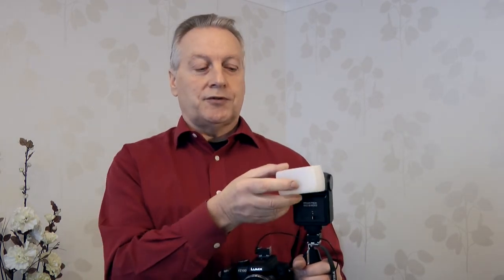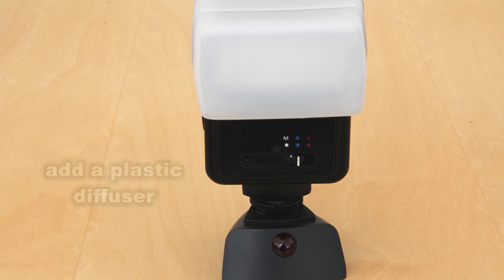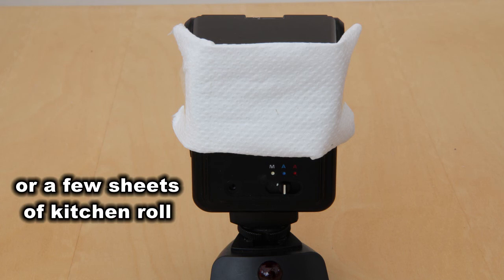One of the things you do come across when you're using flash guns is the harsh shadows that they create — even with a wider tube you still get a very directional light source. To overcome those, you can use the flash unit in bounce mode, but remember that you are now bouncing the light to a ceiling and back to the subject so the distance increases and the light power falls off. You have to compensate for that if you're using a manual gun by opening up your aperture. To overcome that, you can use what's called a diffuser — there are dedicated diffusers for different types of flash unit, but you can also use kitchen roll, which can soften the flash unit to have the same effect as the plastic diffusers and create some nice softening effects.